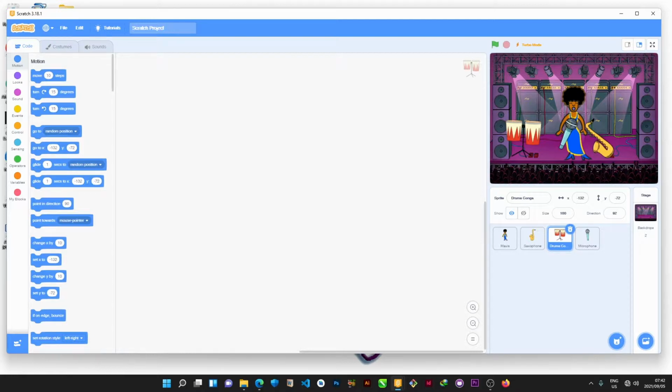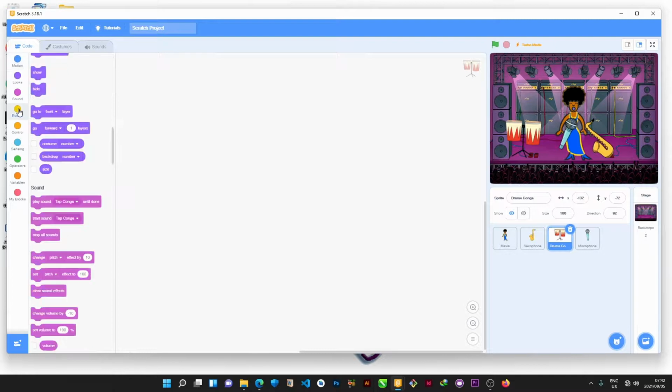So what are we going to do to put our sound? We want to first put the sound on the drum. So let's highlight the drum. As we are highlighting the drum, we want to come to events. If you can still remember, as we talked about these things when we were going through the interface, we said whenever you want to give an instruction for something to happen when you do something, you should know that it's an event.